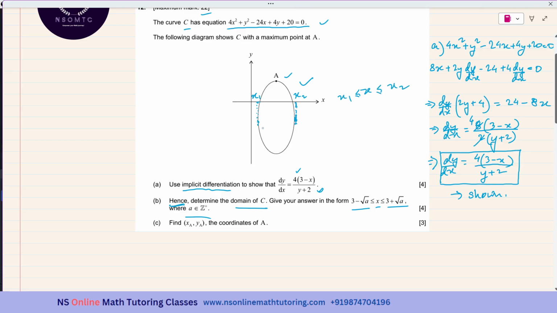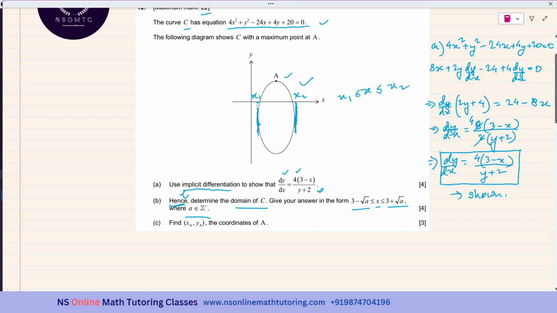Now for this point and this point, we are seeing that the tangents are just vertical lines. Why am I considering the tangent? Because of this word hence, and also I do not have any other option with me. So I have to use this dy dx information, and dy dx gives us the gradient of the tangent at that point, obviously.